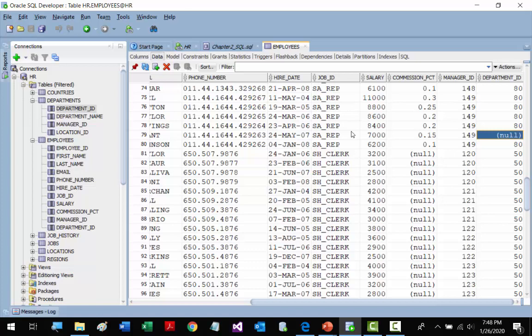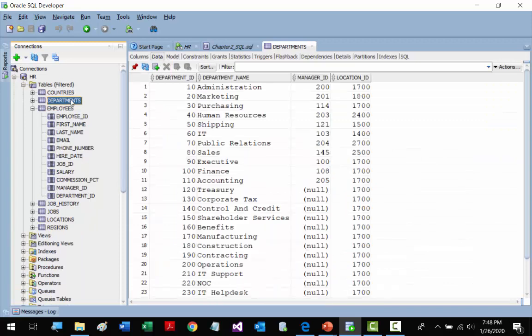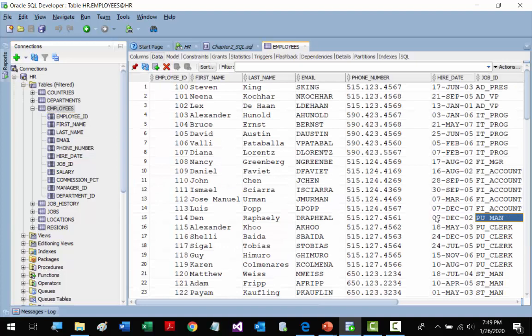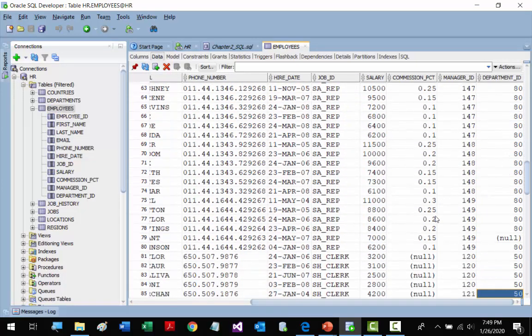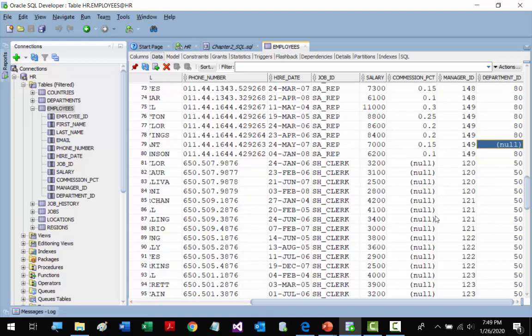Okay, this becomes an issue when you're trying to join the employees and departments tables. When you join to departments by the department ID, you can get a department name, manager ID, and location ID. Again, when you join tables and they have a null value for the field that you need to join them, it can become an issue. We go back to the employees, and we look at that employee who doesn't have a department ID because they have a null value for this field.